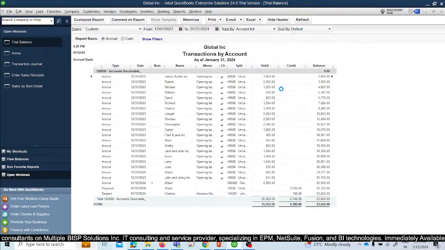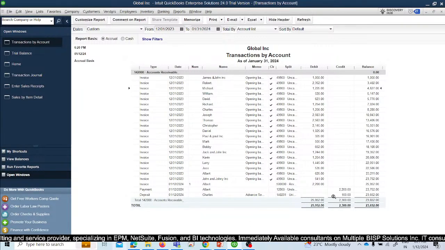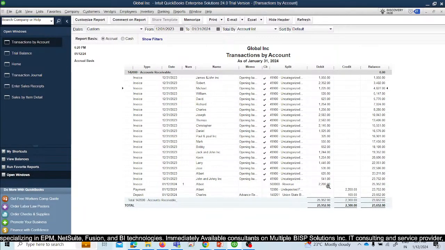Account receivable. Here you can see we have created an invoice, for Albert's account receivable. When we created this invoice, at that time we booked revenue of 2200.